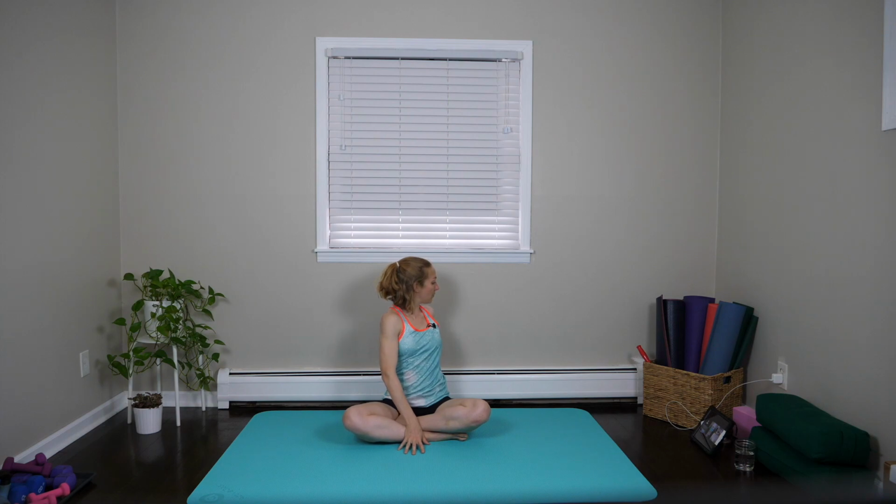Good, let's inhale both arms back up, chest forward. Interlace the fingers, flip the palms up towards the sky, continue breathing, tilting the chin up and looking upwards. Think about creating a long line from your hands all the way down your arms to the base of your spine.